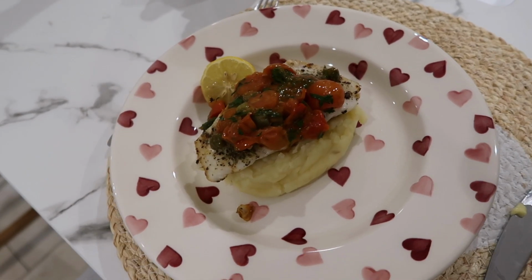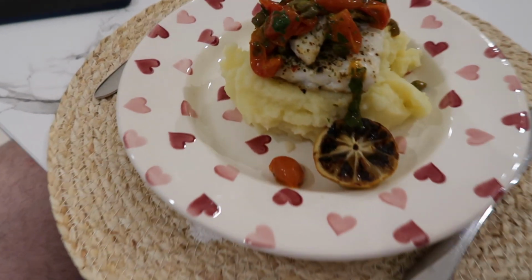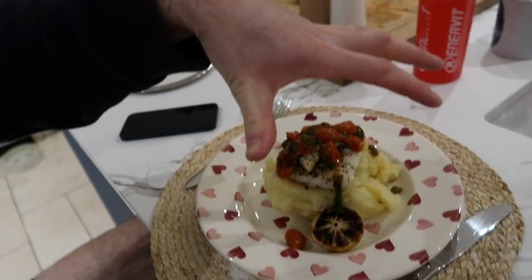Dinner is served. Look at my portion in comparison. The size difference isn't that much. It's not like when we have pasta and it's like a mound. I've given you loads and loads of mash though, because I said that 3 potatoes was enough and Dan said 4, and guess what? 4 was too many.